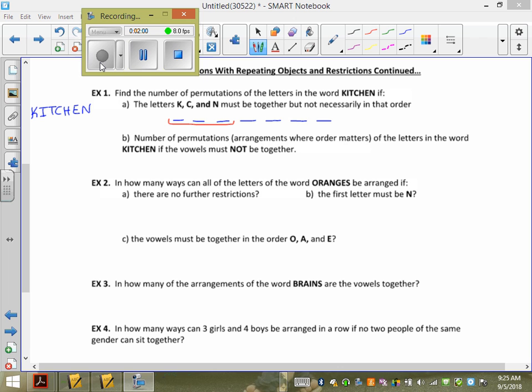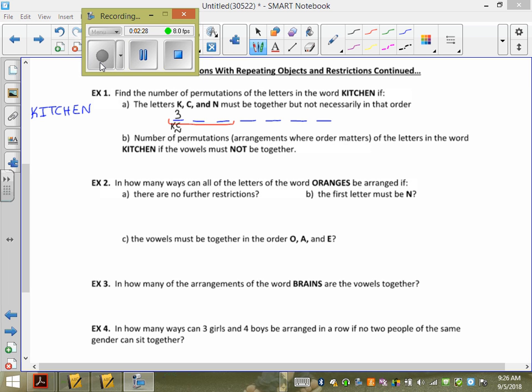So I'm pretending to hook my K, C, N together. We agree? But it doesn't say it has to be in that order, correct? If it had to be in that order, I would have K in the first blank, C in the next blank, N in the last blank, and I'd have 1, 1, 1 as my options above. We agree? But it doesn't have to be in KCN order, right? It could be in CKN order. It could be NCK order, right? It could be any order. So it's going to be 3.